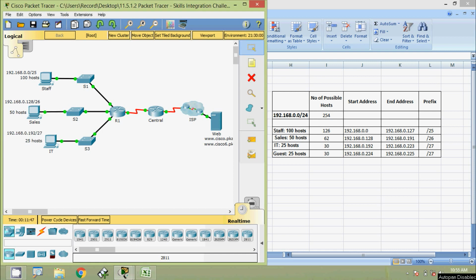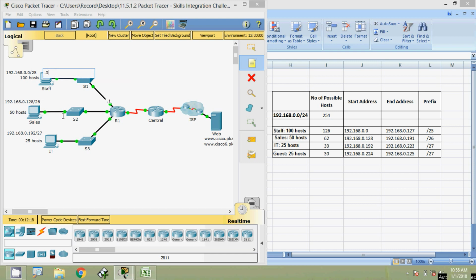Also, I am going to assign the IP address for each interface according to their network address. For router R1 interface Gigabit Ethernet 0/0, I assign the first usable IP address from this network, 0.1. For the switch, the next usable address, 0.2, and for the staff PC, 0.3.